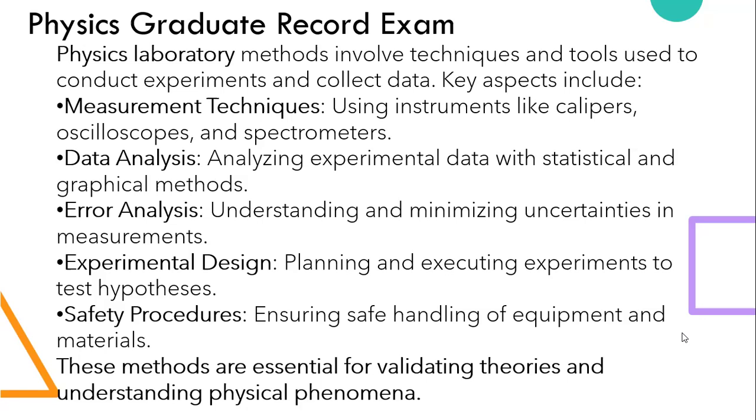There's error analysis, or uncertainty, right? The idea is that if you do an experiment, it's how uncertain you are about the actual answer that you get from it. So it's the understanding and minimizing of uncertainties in measurements. The idea is this: if I asked everybody in the class to measure the length of the front wall of the same room, we'll get slightly different answers from each person. And it isn't that they actually made a mistake, it's that we're really uncertain about the measurement.